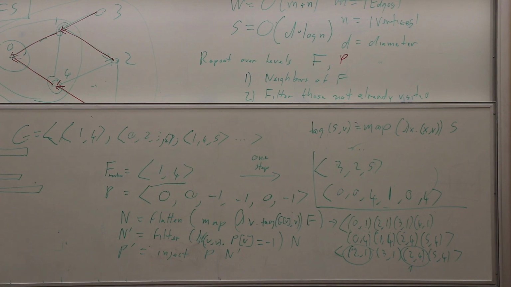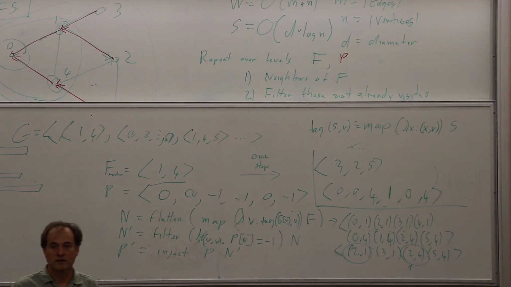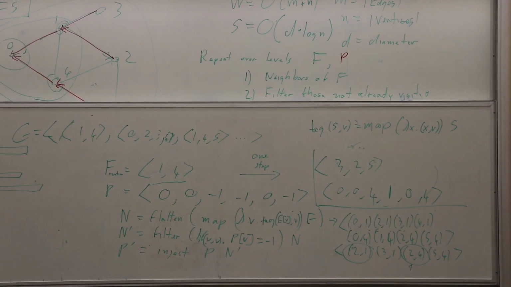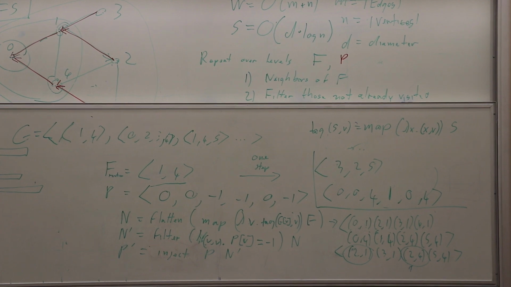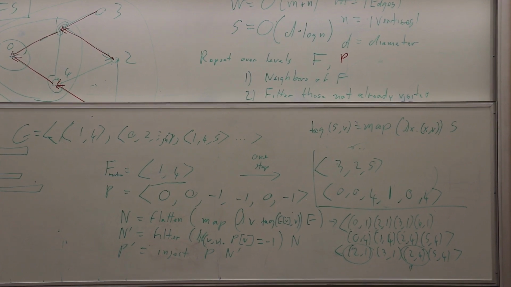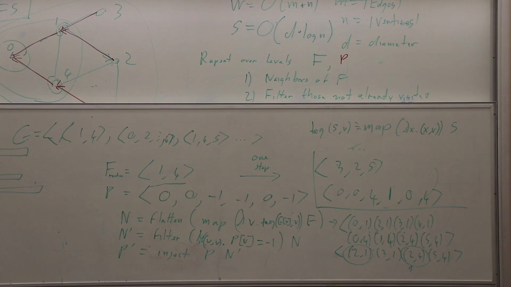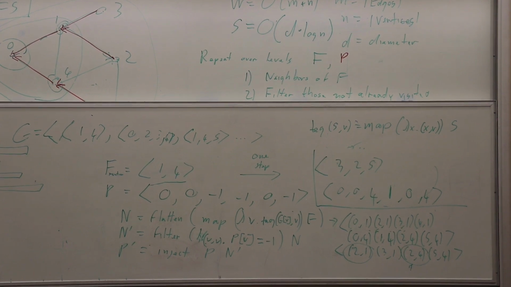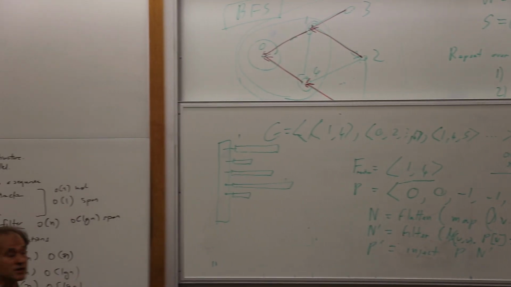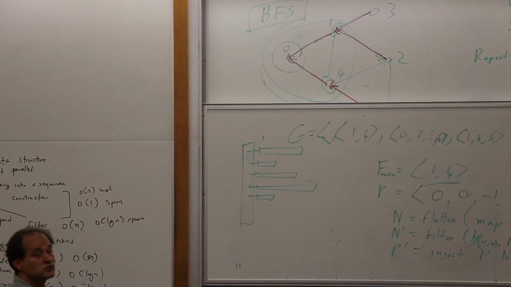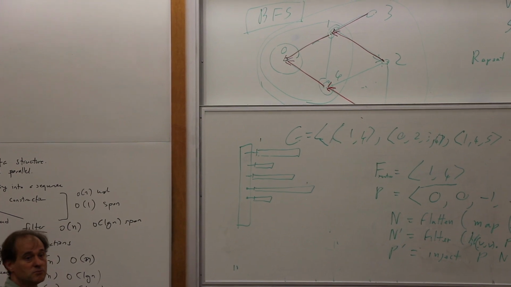Yeah? You're done not when the frontier is empty, but when there are no negative ones left. Well, is that correct? So the conjecture was I'm done when there's no negative 1s in P, as opposed to when the frontier is empty. It might be unreachable. So you're correct if it's completely connected, but if I know it's connected, I could just do a test for negative 1s. But there could be unreachable nodes, in which case there won't be negative 1.